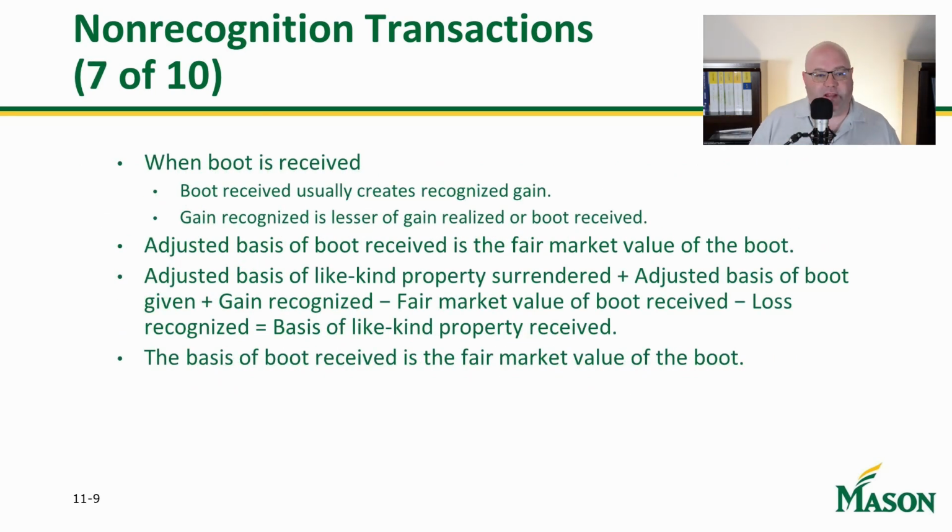Again, when boot is received, gain is recognized to the lesser of gain realized or boot received. And then point 3 is the adjusted basis, which is basically the calculation that they use on this. I promise you add, subtract, divide, multiply, but I didn't promise you how many times you're going to have to add, subtract, divide, multiply in accounting. But again, add, subtract, divide, multiply is the way that we do things in accounting. You want to do calculus and all that other stuff, go to finance. They can do the Black-Scholes thing so you can figure out what your options are worth. That to me is really hard math.